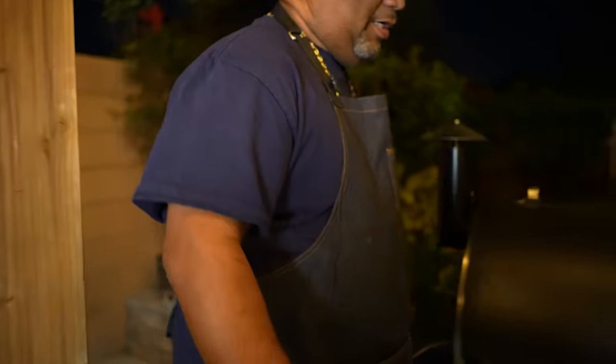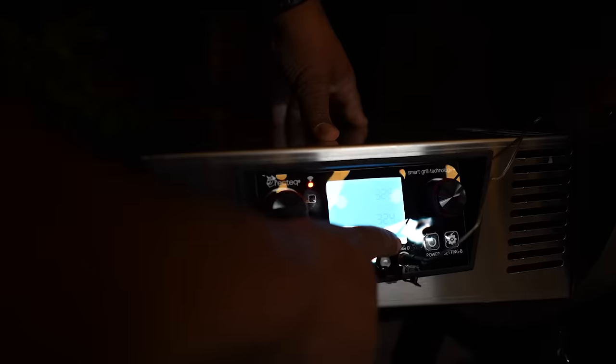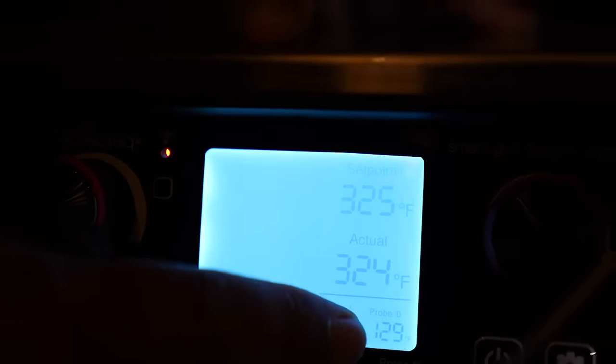Okay, folks, so look, I'm gonna have you guys come in here and take a look at this. There's a few things I wanna tell you about why having a pellet grill would make so much sense. You look right there, that's a 129. I got that in the meaty part of my prime rib, right? When that meets 130, I'm getting ready to open it up and just take it out. Now, most of the time, like us teaching people how to do it, they got like, for every pound, it's like 10 to 13, 14 minutes. Everybody got something just a little bit different, but that'll get you in the ballpark, right?